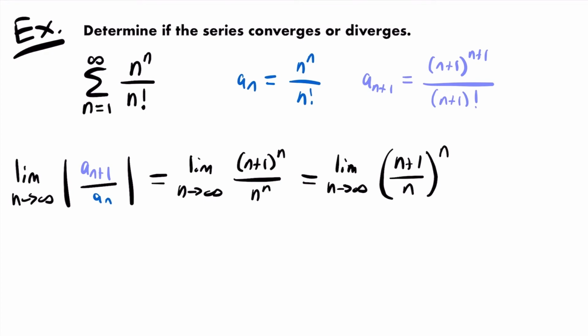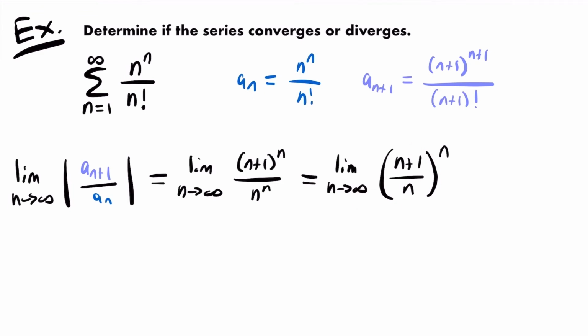Now if we were to look at this expression as n approaches infinity, in the numerator we would have infinity, because n is approaching infinity, plus 1 is still infinity, and that would be divided by n, which is approaching infinity. So we have infinity divided by infinity, raised to the power of infinity. So that's no good. We have no idea what this limit is equal to. And so we have to try to manipulate this a little bit more.